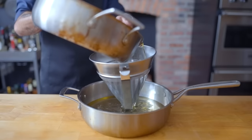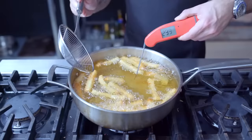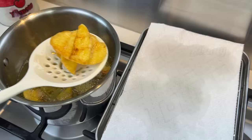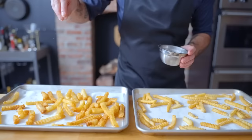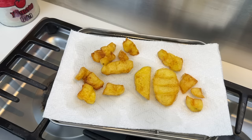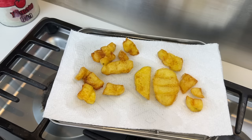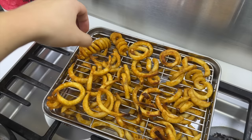They can stay in the freezer for up to a few months if you want to make them ahead. I've never waited this much time for fries — these better be worth it. Finally, fry at 375°F for three to five minutes until deeply golden brown and crisp. Season with kosher salt while still hot. After all that, my number one secret: let the fries rest for at least 10 minutes and something magical will happen.